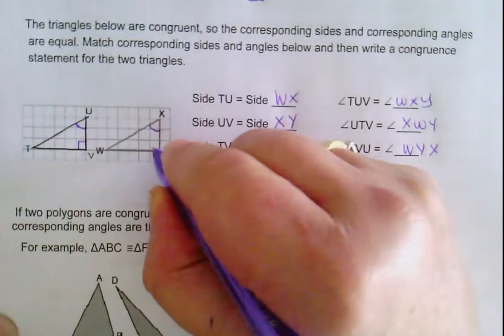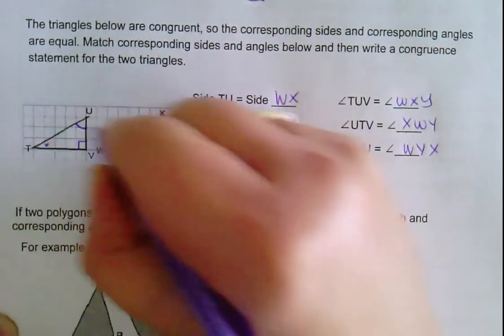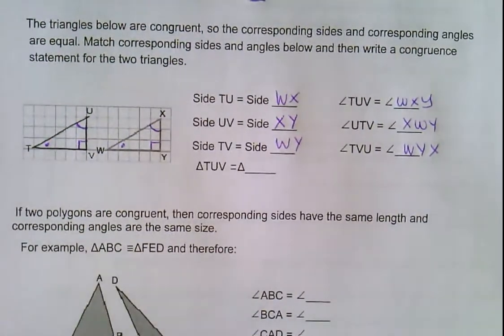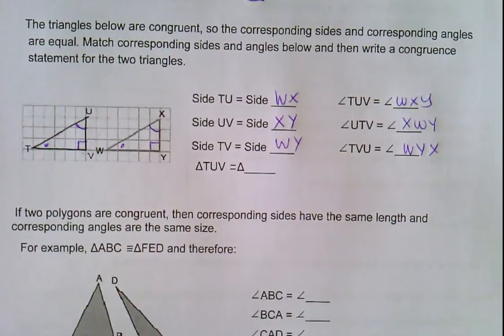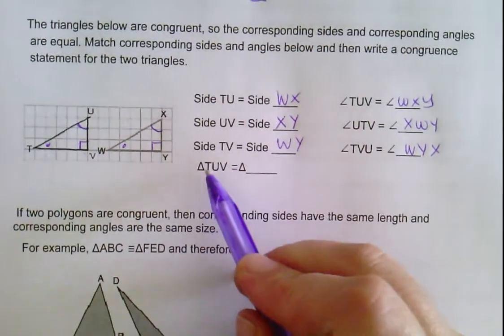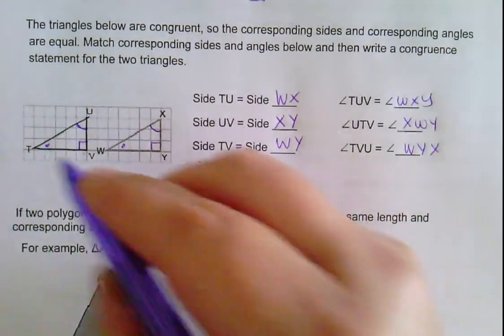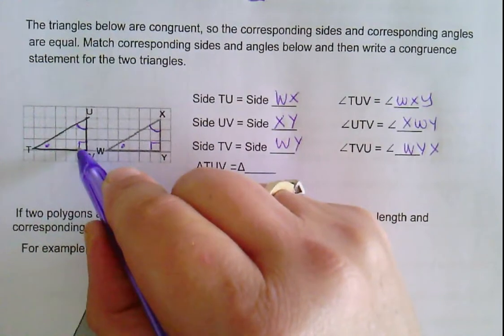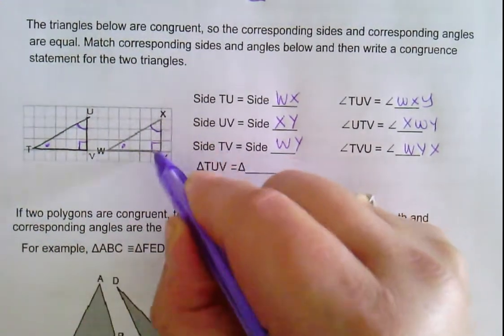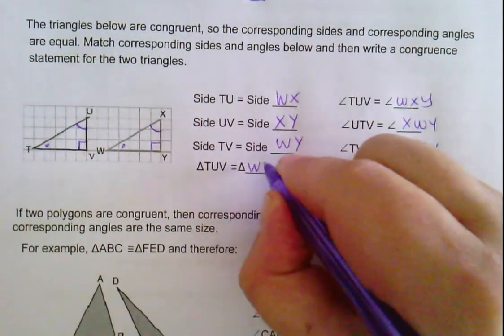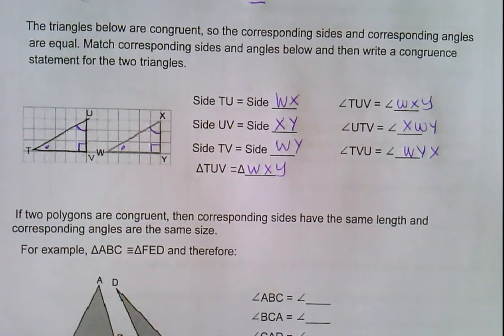So therefore, see, I've got the matching angles up there. This looks like it's a right angle, and I'm going to put a dot in this other corner. So when you do congruence proofs, as soon as you prove an angle's equal, I want you to put markings in there. So if I go TUV, to know that I'm going the right way, I know this is easy because it's the right way up. But I'm going from dot, arc, right angle. Can you see? Dot, arc, right angle. It's congruent to WXY. You have to preserve the order of the vertices.